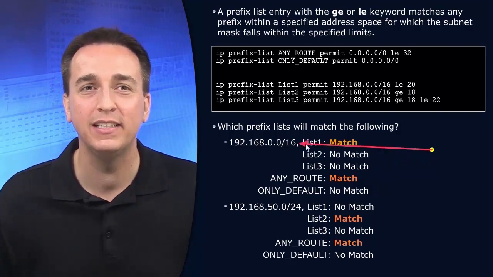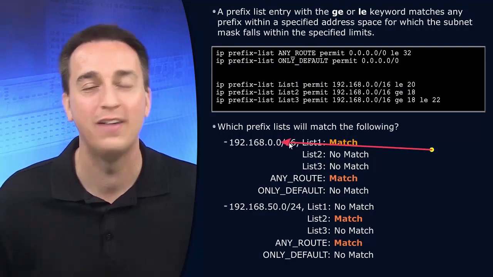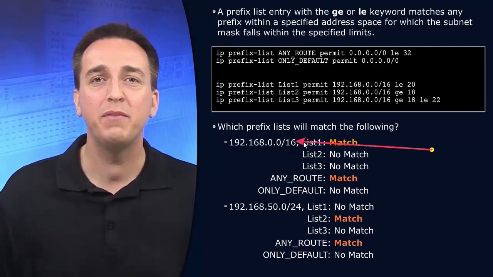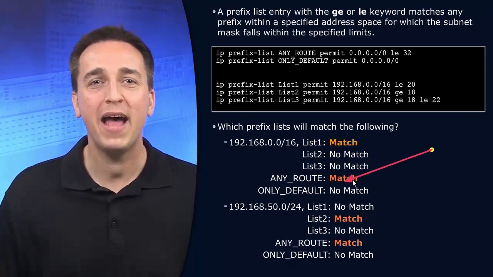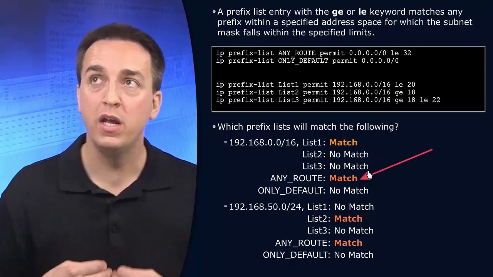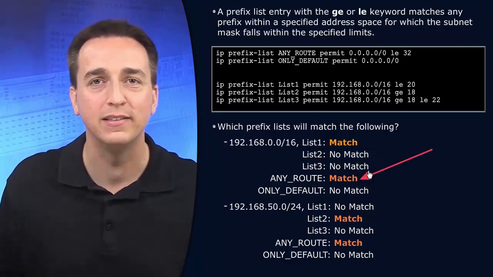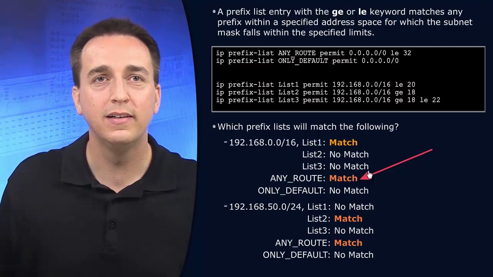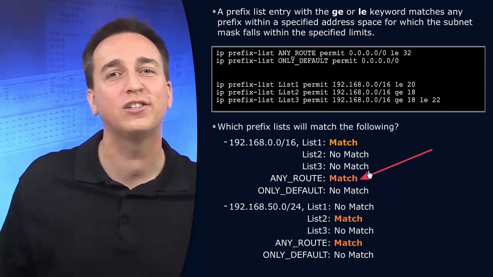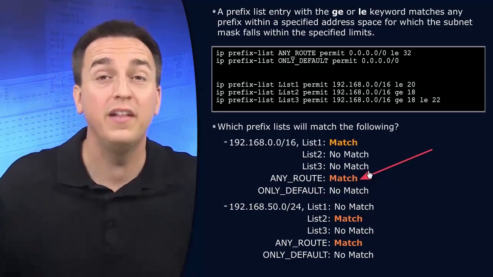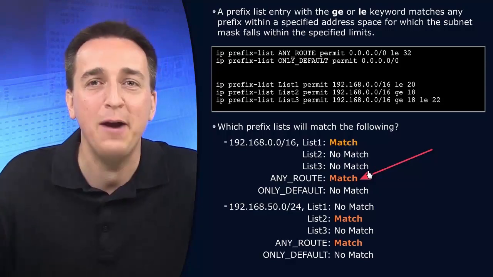It does because the address falls within the range of 0.0.0.0 through 255.255.255.255, and the subnet mask is in the range of 0 through 32.